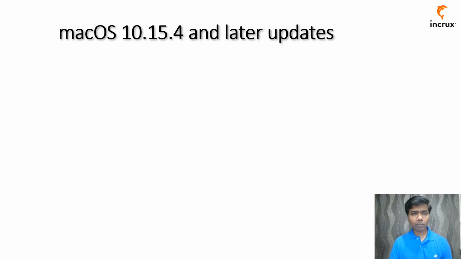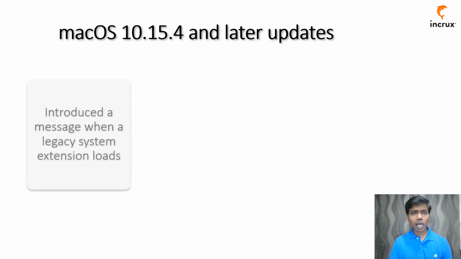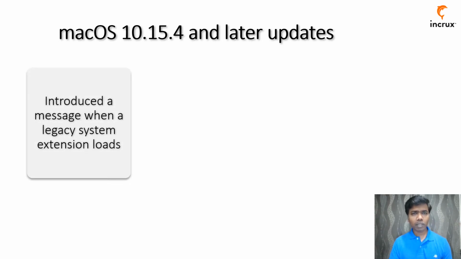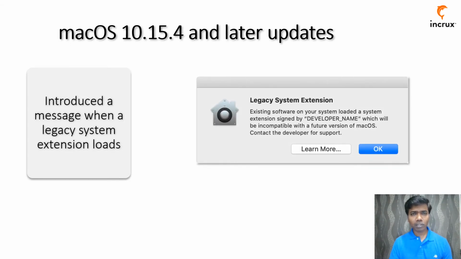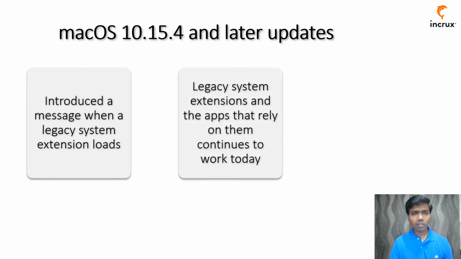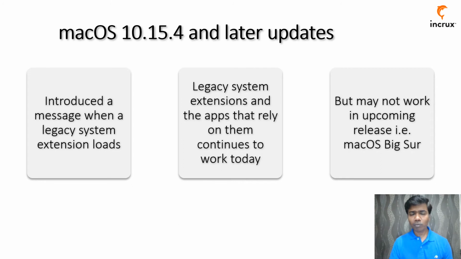In macOS 10.15.4 and later updates, Apple introduced a message whenever a legacy system extension loads. It informs the user that your existing software is loading a legacy system extension and will be incompatible with future versions of macOS. Legacy system extensions and software that rely on them continue to work today, but they may not work in future versions of macOS, that is Big Sur.